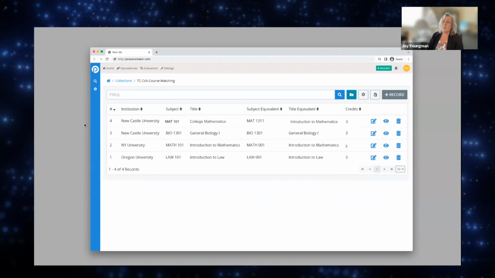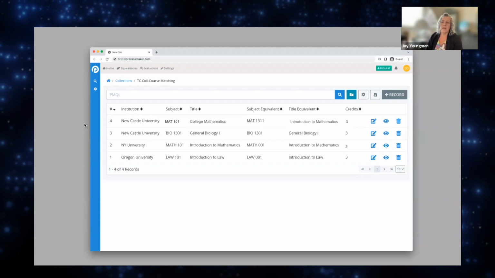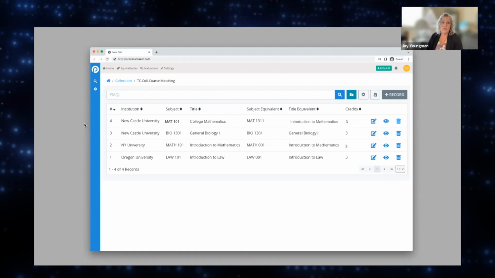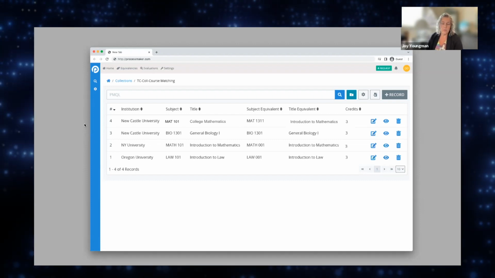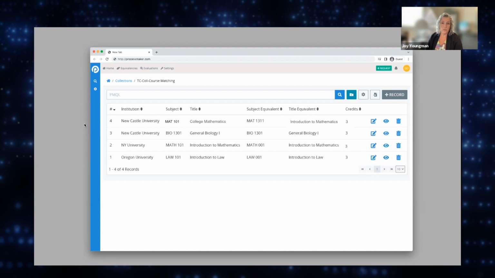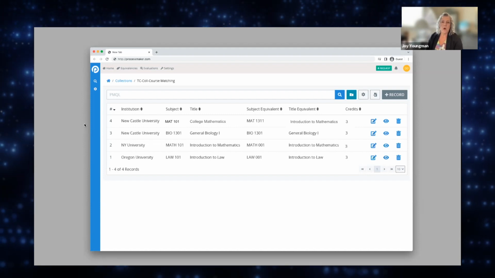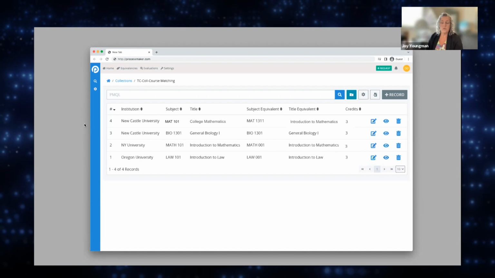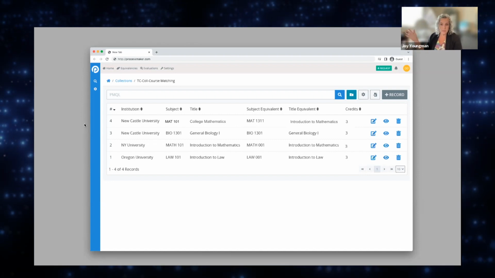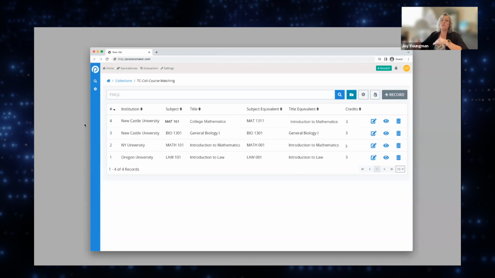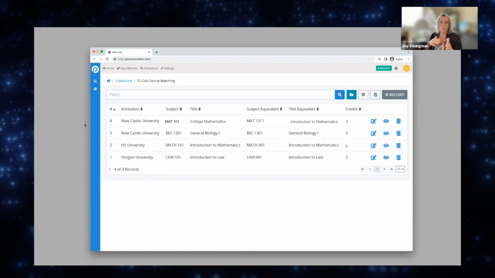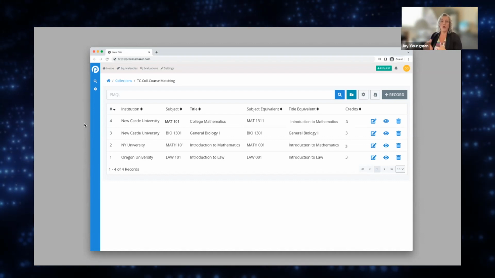And so what I'm showing you here is something that happened behind the scenes. We didn't, as an evaluator, have to do anything, and the faculty didn't have to do anything. But what happened behind the scenes, and this is configurable, and I think this is very helpful, is that once those determinations for equivalency were made, we had the system automatically add them to our equivalency table so that the next time those courses are submitted from that institution, they'll auto match and they don't have to be submitted for review again. So over time, you're building a robust equivalency table within the platform, right? That's going to make the whole process more and more automated over time.